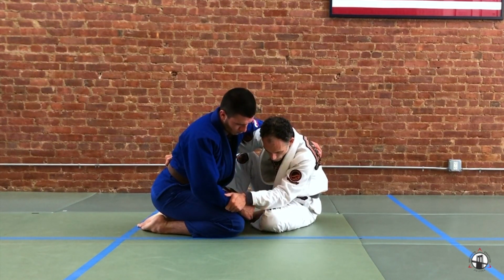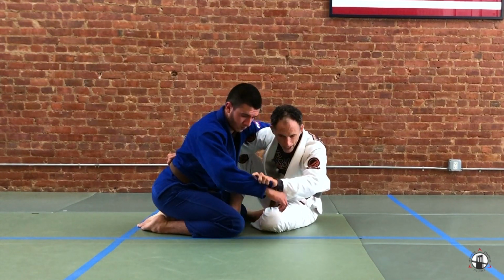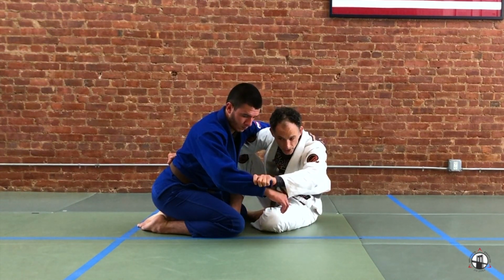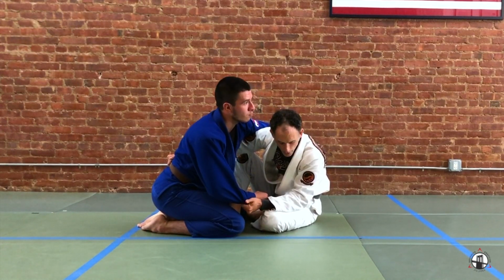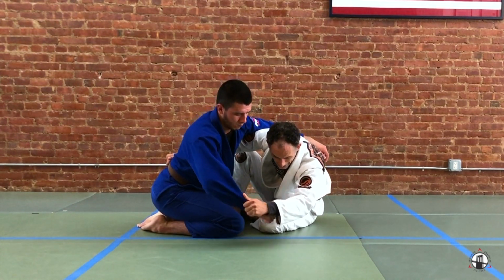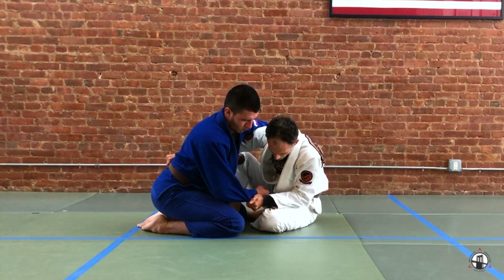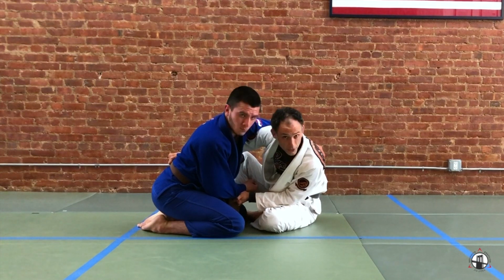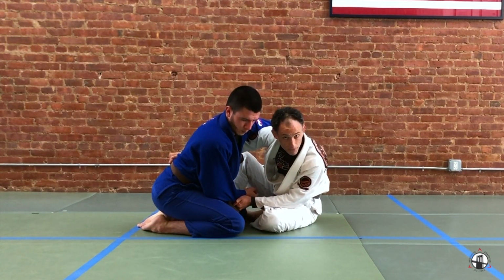We reach and take a grip over our partner's wrist in this case. We use the bottom three fingers to control the sleeve, and we get a firm grip here so that we can turn our palm up. We don't want our partner putting their hand down on the floor. So we draw our partner's hand in and bring it across their center line. You can see already what we're beginning to do. We're taking this arm into a position that makes it look like they're going to do a forward roll. We're pulling this arm out of the way, exposing the shoulder.